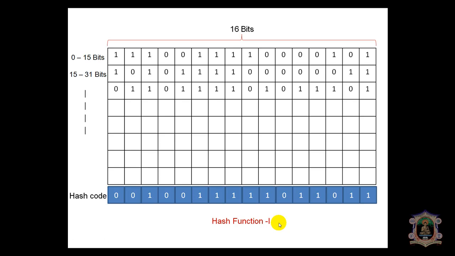Let us see hash function 2 now. That is also very similar to this. However, it has some bit complexity like this. Of course, we have taken similar data where the first 16 bits are stored in the first row and so on. We assume the initial values of the hash code are all 0. So what we do here is, we XOR all the bits of the hash code with the bits of this block first. Like we have colored with this light saffron color, we XOR this block of data with this hash code, which is initially 0.